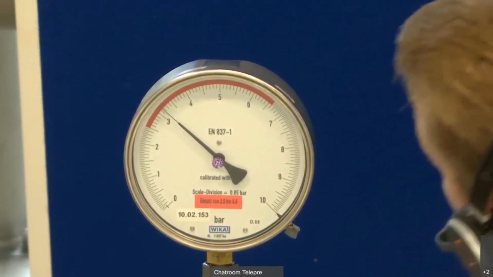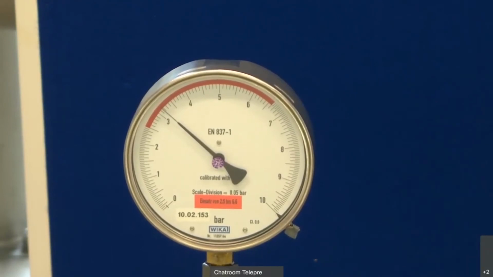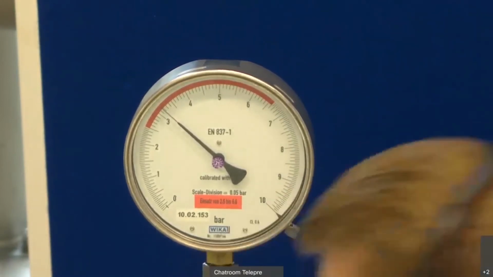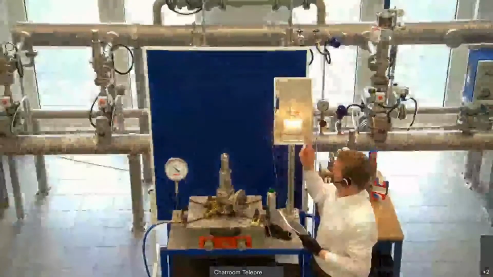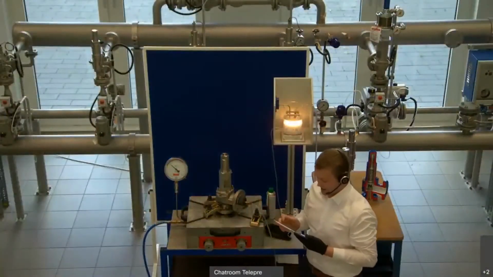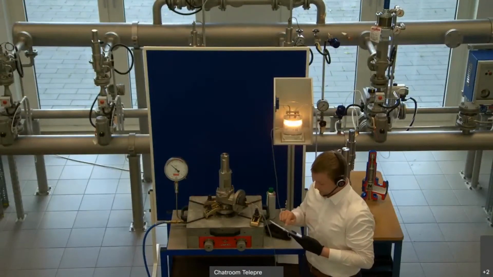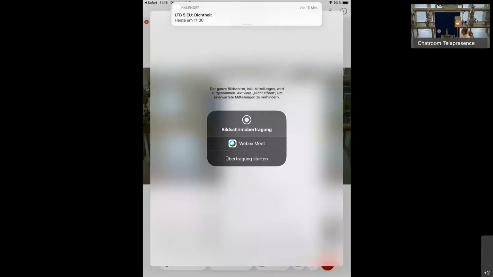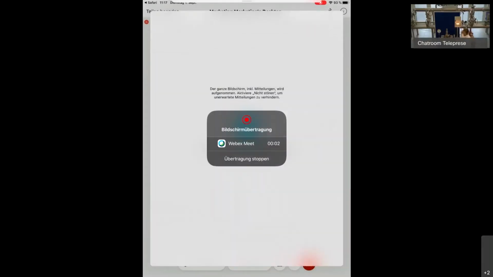Now I reach the test pressure. Now we have a waiting time, and then we count the bubbles. For this, I will connect my tablet, and then we have a look into the water glass. One second, please. Now I'm connected.